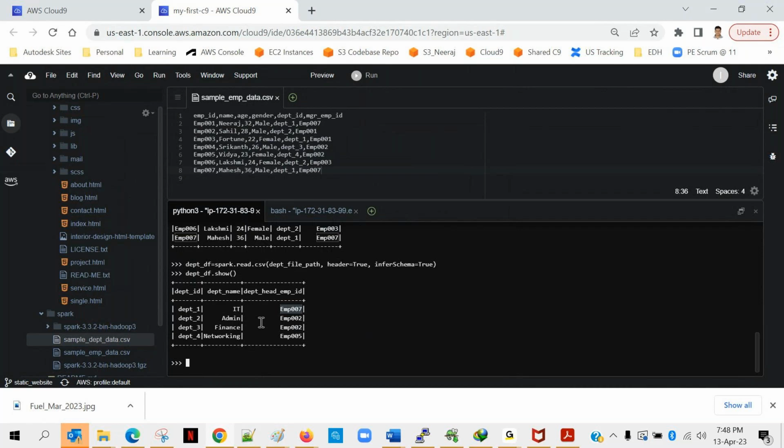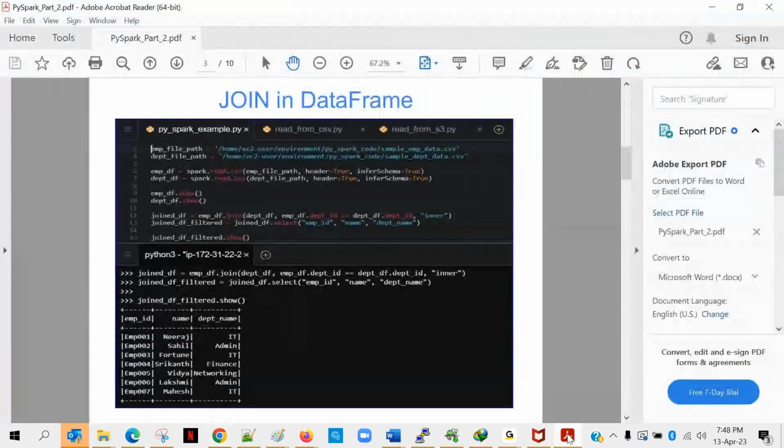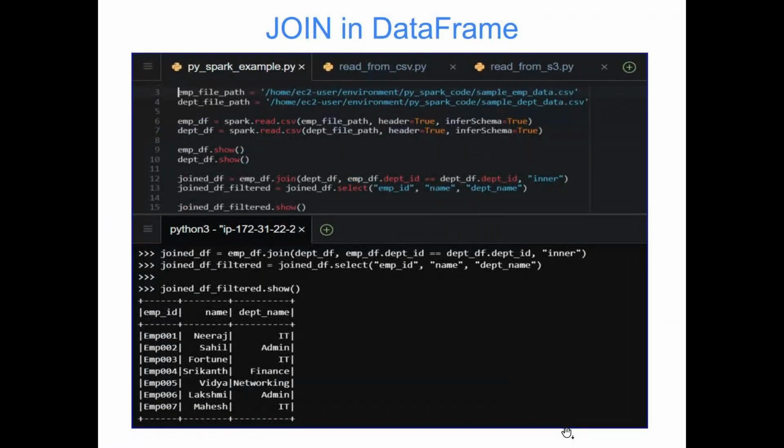Now I will come back to the slide and show you the syntax first for joining two data frames. I am giving a new name, joined_df is equal to emp_df.join(department_df), and on which column? emp_df.department_id is equal to department_df.department_id.